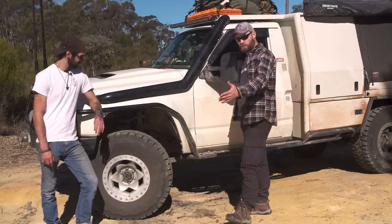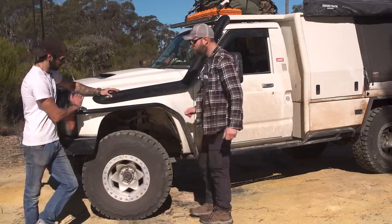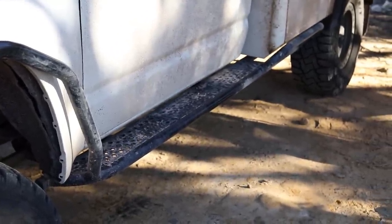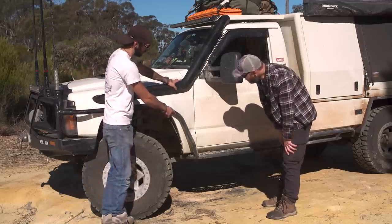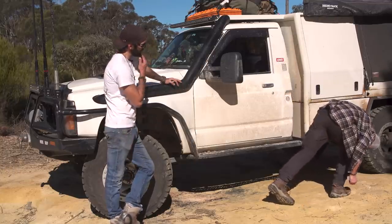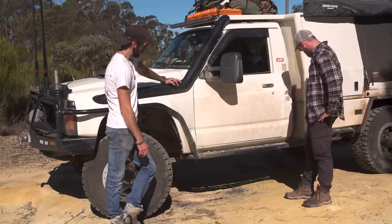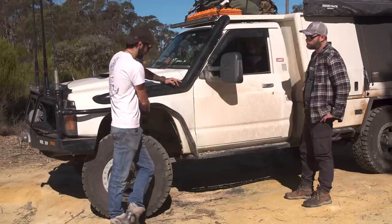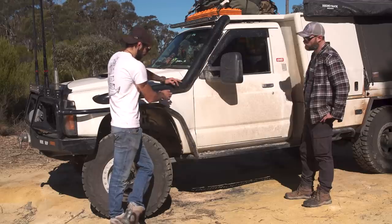Moving to the side profile, we're still talking about bar work. The brush rails had to be custom made because the guards protrude about six inches wider. I've actually taken them into a complete custom slider-slash-step, which keeps going until it kicks out under the tray to protect my boxes. Being an alloy tray, it's not really something you want to smash in and try to panel beat. So far they've done a good job — I hit those quite frequently just because of how wide the tray is, and these do brush up against stuff because of how wide the car is. Without them, I would have done a fair bit of damage to the bodywork.